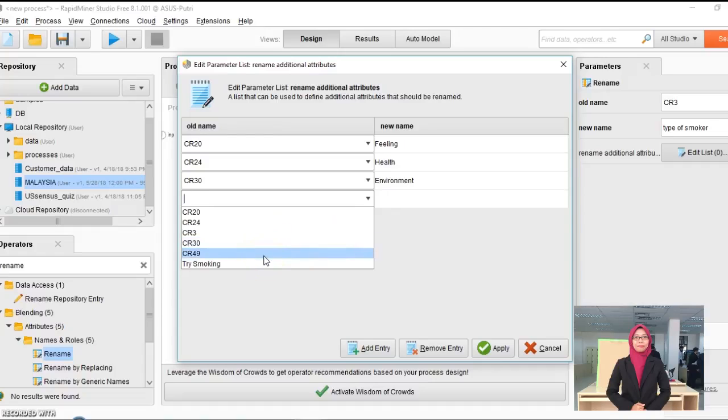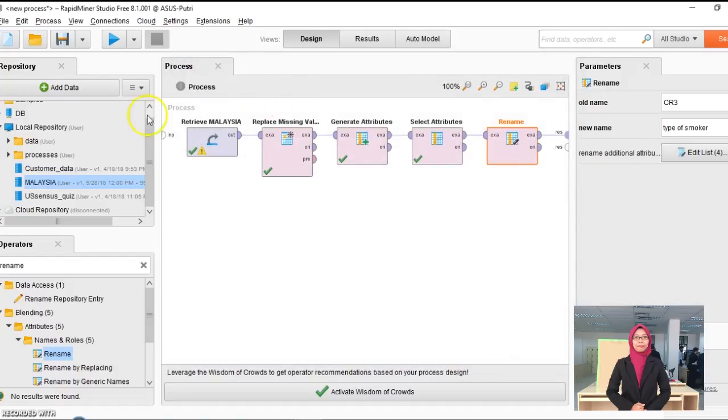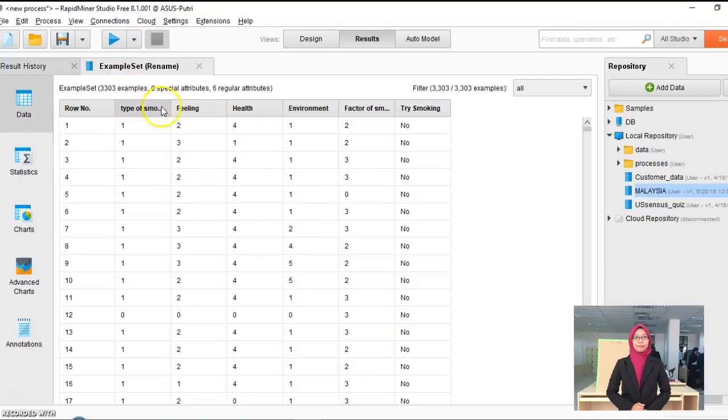Next, the last one, CR49 to factor of smoke. So apply. That's it. Okay, already done renaming the attributes.